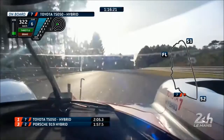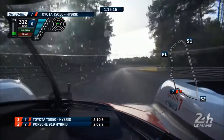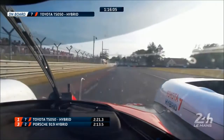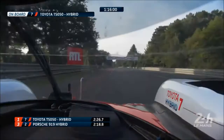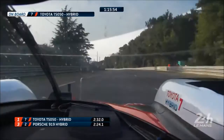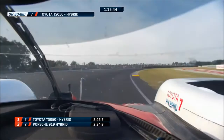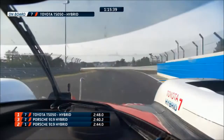Here we go — on medium tyres. Wow, here we go! So we're grappling through the right-hander in towards Indianapolis. 288 kilometres an hour into the chicane. Big braking into Arnage. Painfully slow — he's got to walk through there, got to get the power up. Consider this is his first flying lap of the session today. And these tyres are likely to come on more in the second lap — another purple sector in sector two.